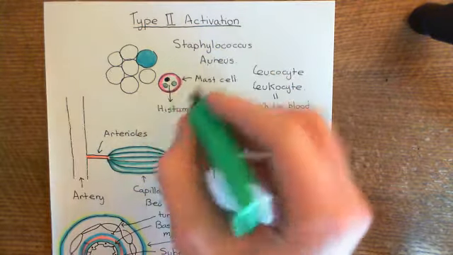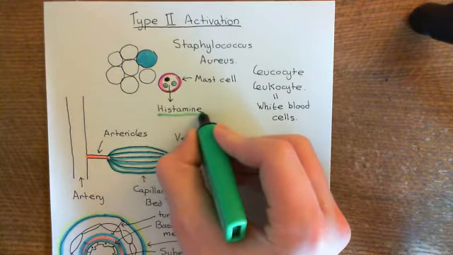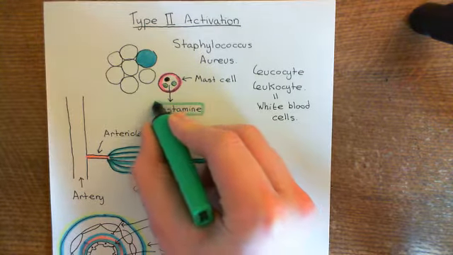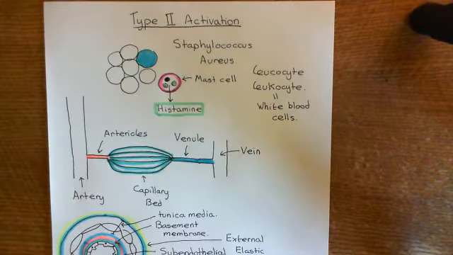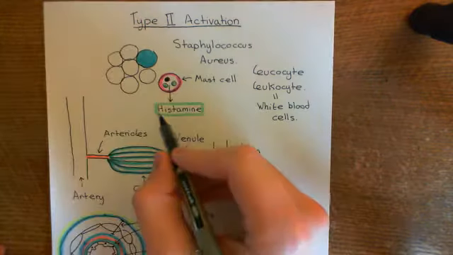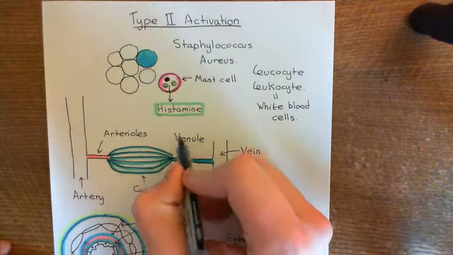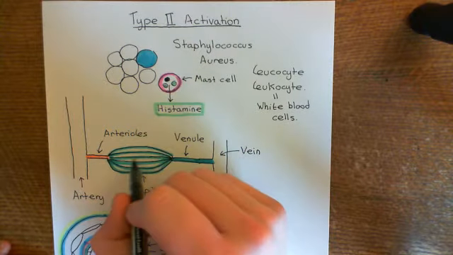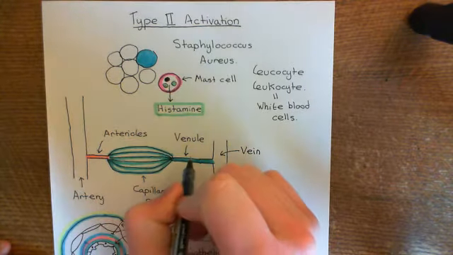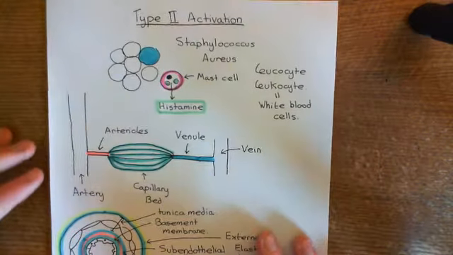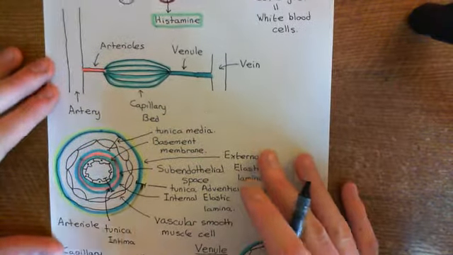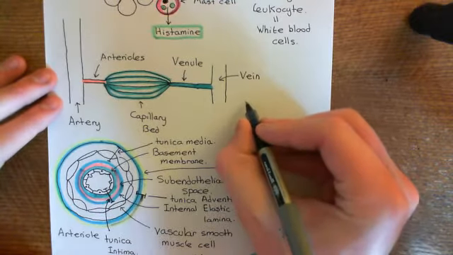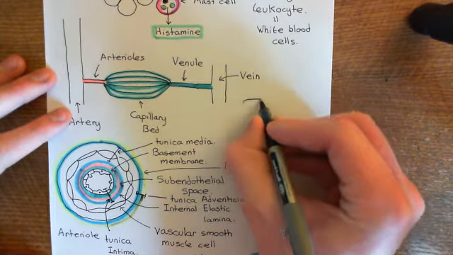I'll colour in green. Okay, so when the mast cell senses danger, what it's going to do is start releasing histamine. Okay, and this histamine is an utter prototype of a type 1 activating ligand, basically. So what it's going to do is go to the three types of blood vessel that we have within our tissue. It's going to go to the arterioles, the capillaries, and the venules, and it's going to act on the endothelial cells of these blood vessels. Now it's going to act on receptors that are on the basolateral membrane of these endothelial cells.